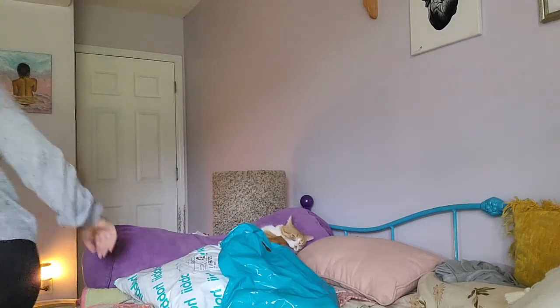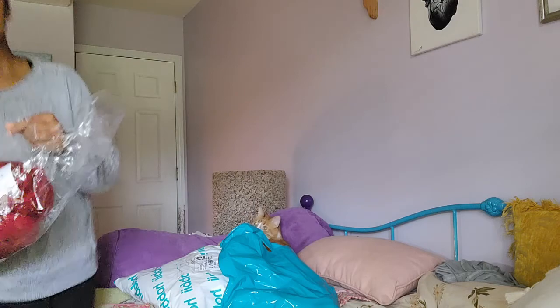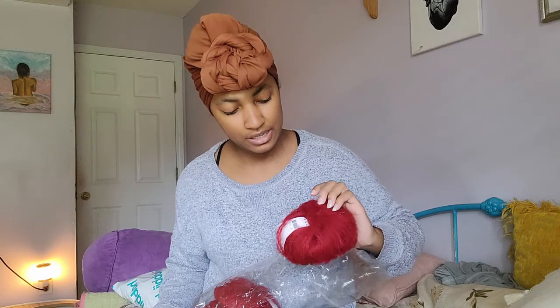It's back loop only single crochets and half double crochets to make this. I think I would definitely try and do it again in the future. I had so much yarn left over. Look at all of the yarn I had left over — and my cat got to this one. I don't know what he was trying to do, but he definitely got to it.